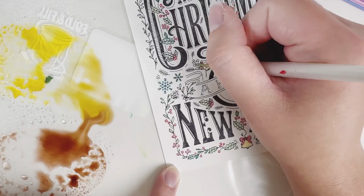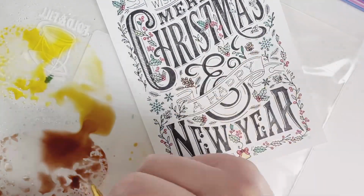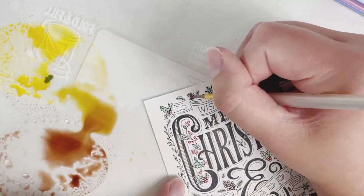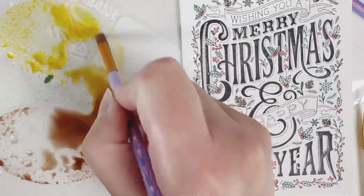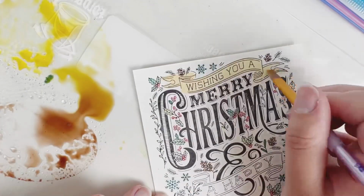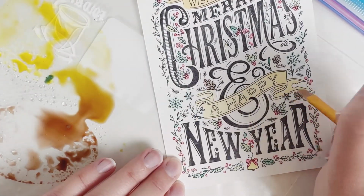And now I'm gonna mix a little bit of the yellow and the brown just so it's not super dark brown on these little pine cone things. I think they're pine cones. I'm not really sure, but they're super cute and they kind of look like pine cones. So I decided to just color them with that brown. And then I decided these banners were looking a little too plain, so I figured I'd go through with the yellow and color in those banners.